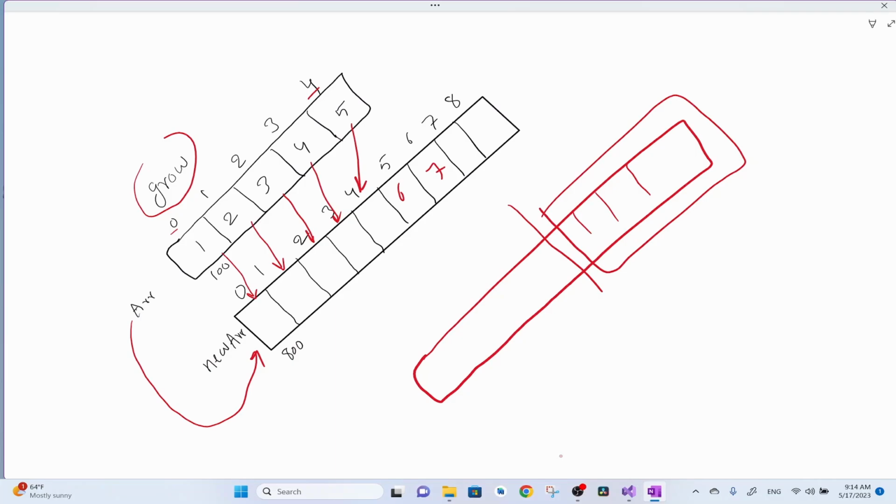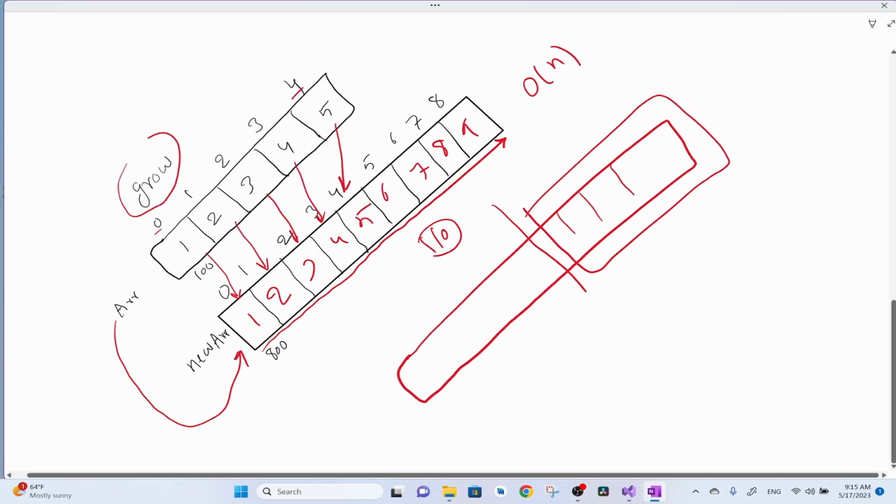Searching for a value in an array, we learned, is going to take linear time, or big O of n time complexity. It has big O of n time complexity because of how we search for an item. Say I want to search for item 10, to see if it is present in my array or not. I can start looping from the beginning of the array, going all the way up to the end of the array. Either we find the item while looping, or we don't find it. So in this case, if we don't find number 10, we have to loop through to the end of the array.